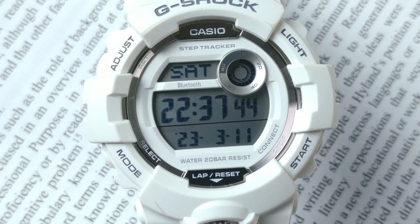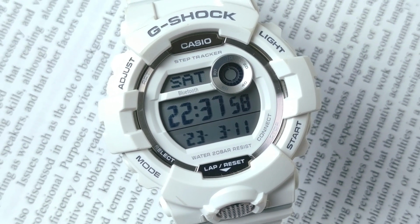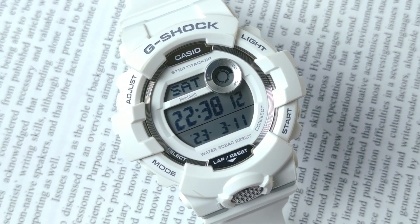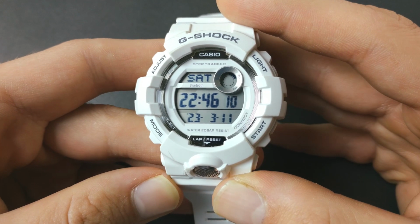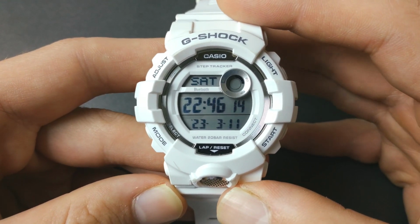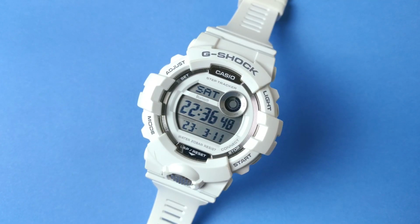So now my final thoughts about this watch. I think it would have been almost a perfect G-Shock if it wasn't for the band supports. It does have a very nice looking design. The colors are also very nicely coordinated, a bunch of useful features, especially the step tracker that again adds to your health, and overall I really like the design. But I just cannot get over the hair plucking that it gives me.